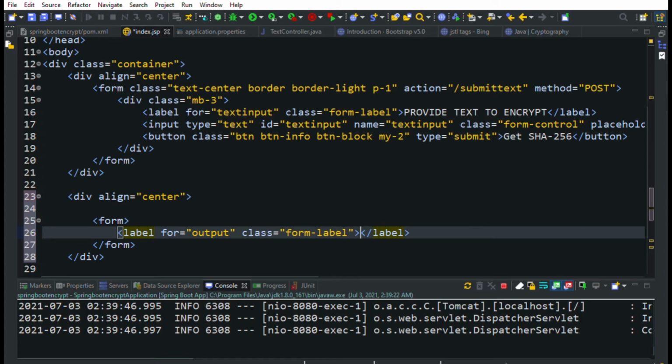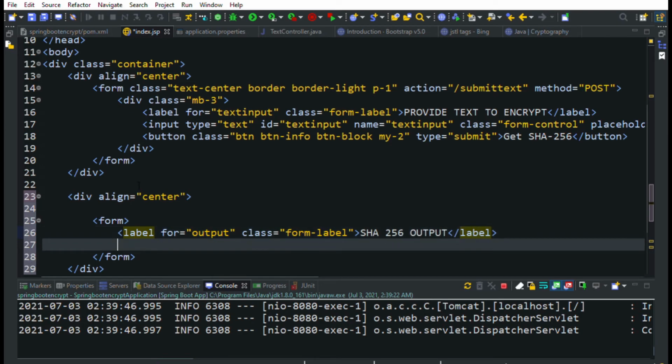Then this is SHA-256 output. Then we need a text area and provide rows of 5 and 60.